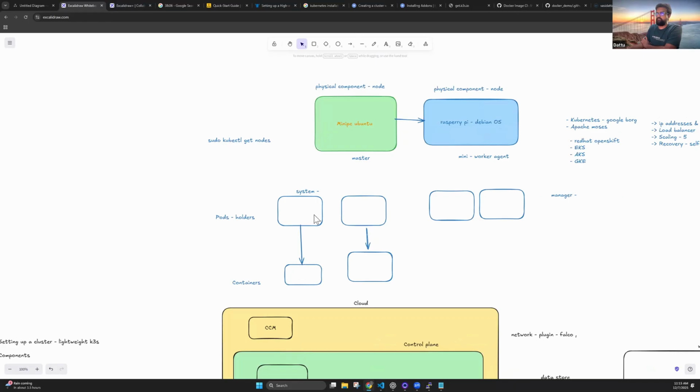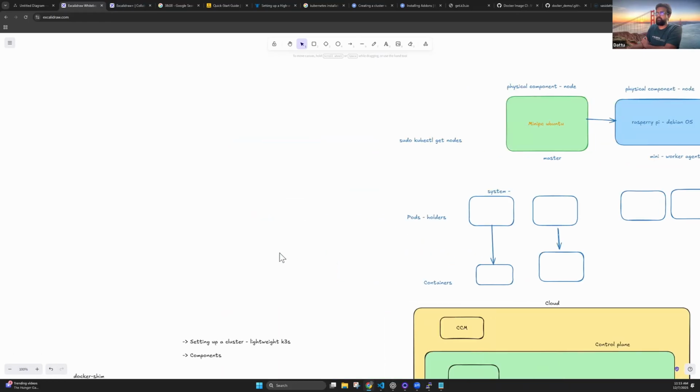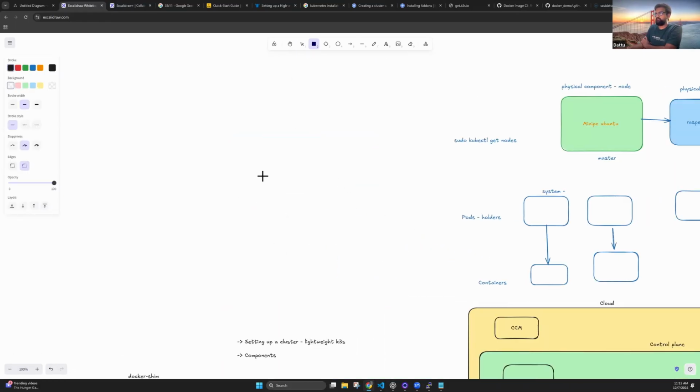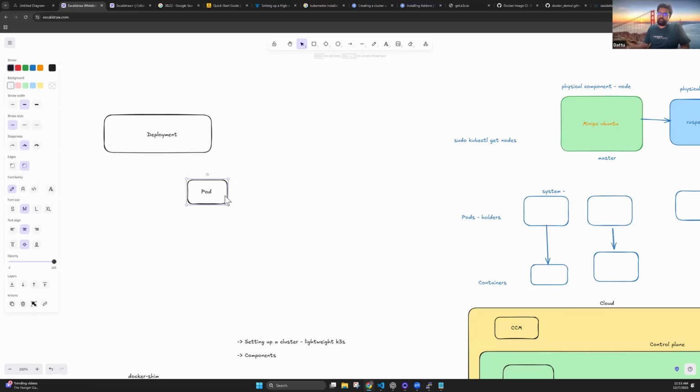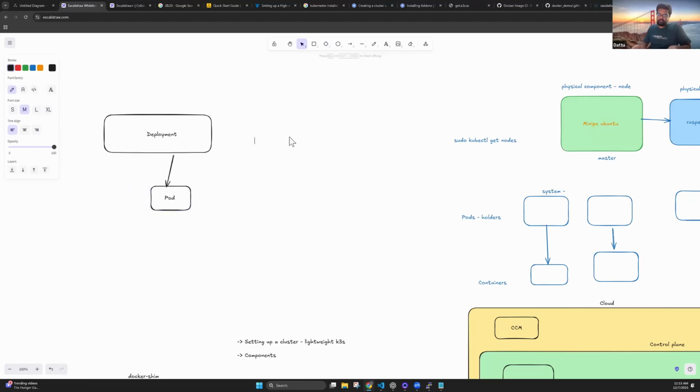As I mentioned, we have pods and we have containers. We have deployments which will manage the pods. The pod is a single entity. Let's say if a pod gets killed, that's it, it's gone. So the deployment will tell the number of pods we can run. Like, I want to run five pods, so I can do scaling. I want this many pods. Here the number is equal to one.